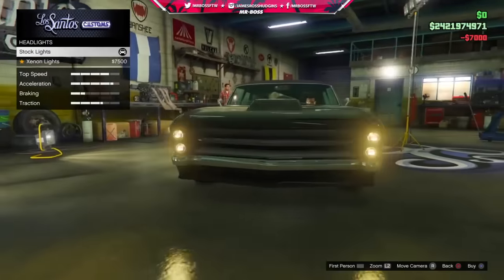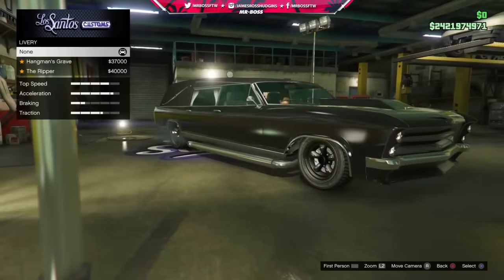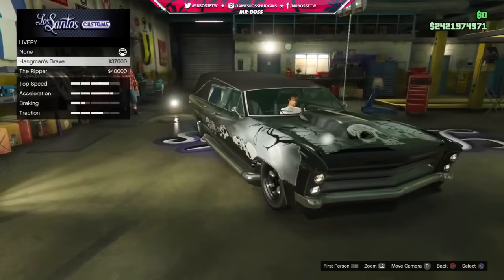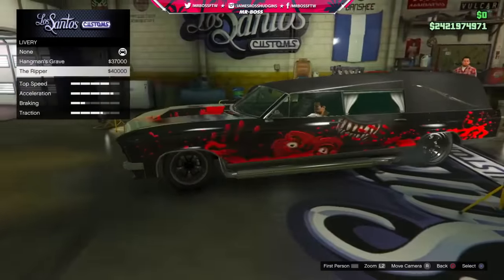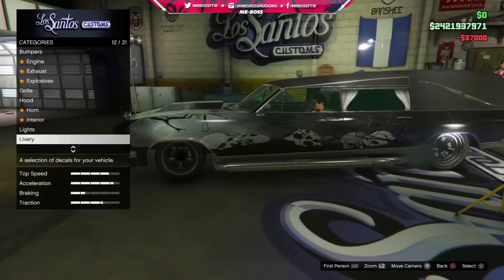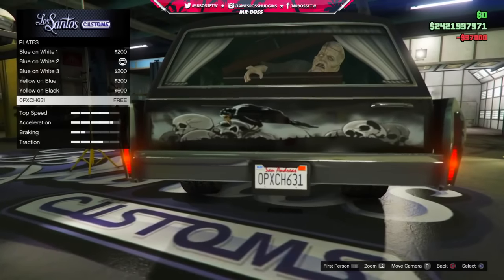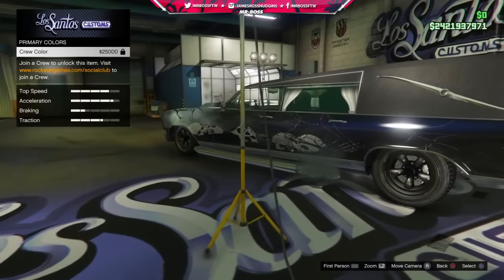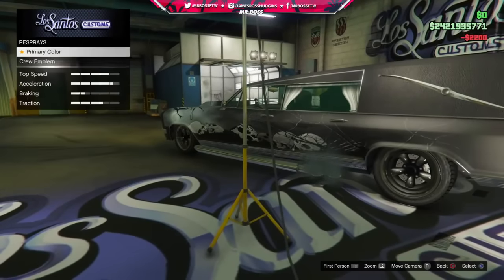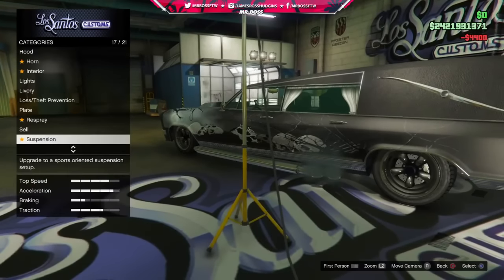You've got Hangman's Grave and you've got the Ripper, but they are extremely more expensive than the other ones, Hangman's Grave being $37,000 and the Ripper being $40,000. So that's going to be an overall pretty expensive vehicle. Now, it doesn't have as much customization as the Frankenstein, and since it starts at $666,000, I'm going to say that this is going to be $800,000 if you want to upgrade everything, that's like tires, windows, wheels, the whole 9 yards.